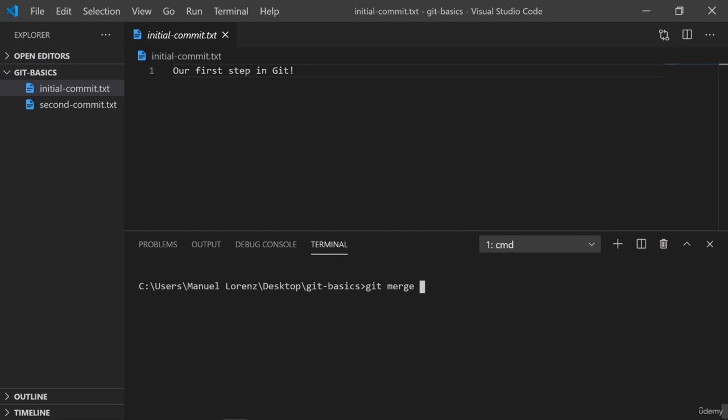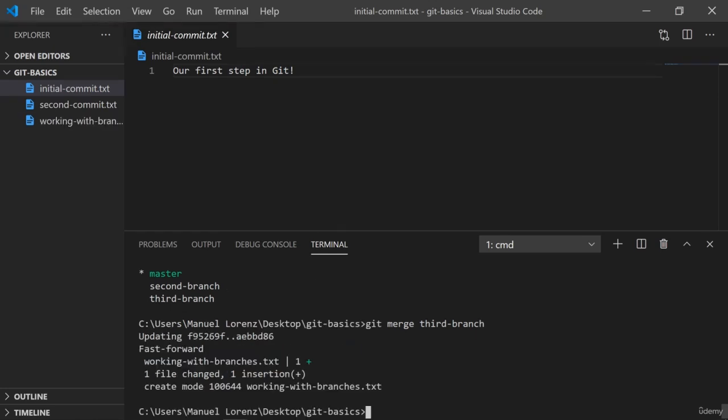Now, as I said, we want to add our third commit to our master branch. Therefore, at the moment, just to show you this once again, I'm here in the master branch. So now we can simply say that we want to merge the content from our other branch into this master branch, and we do this via the git merge command and now referring to the third branch in here.